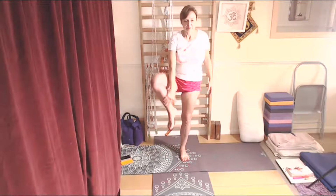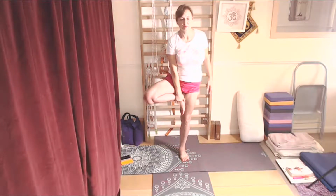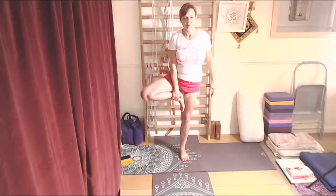And then release down, and either change your position at the wall or just change sides. You might find you need support on one side and not on the other. It's quite common.